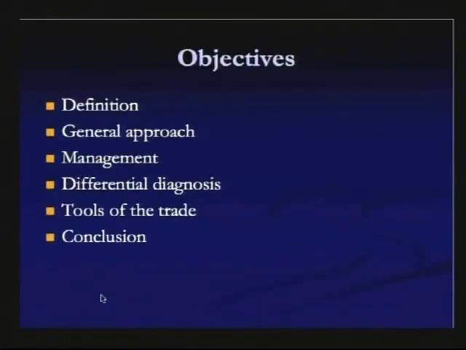The objectives of the talk are going to be about GI bleed. Mostly I'm going to be talking about acute, overt GI bleeding. But I'm going to address some other causes of GI bleed and the way we manage them and what tools we have to help us with that, and then a short conclusion in that regard. As you can see, this is a great topic. I'm going to be a little bit specific, and in no way is this talk comprehensive.